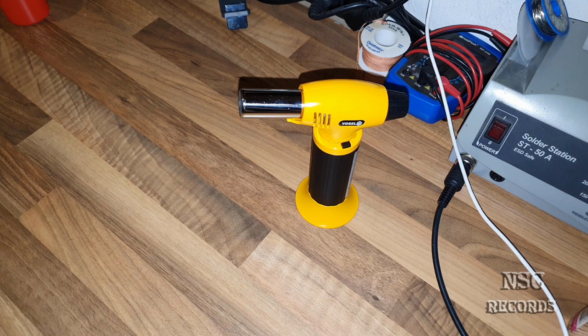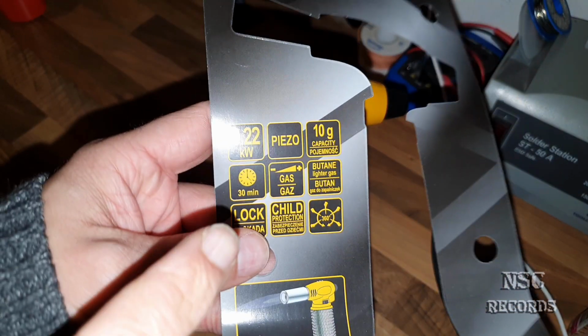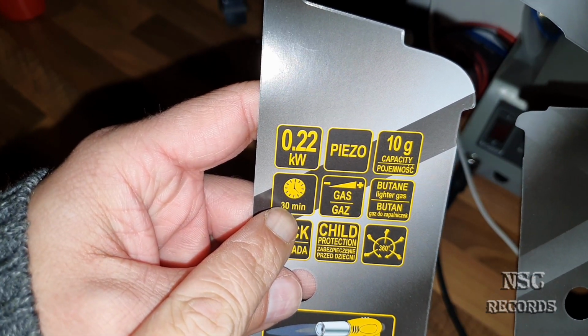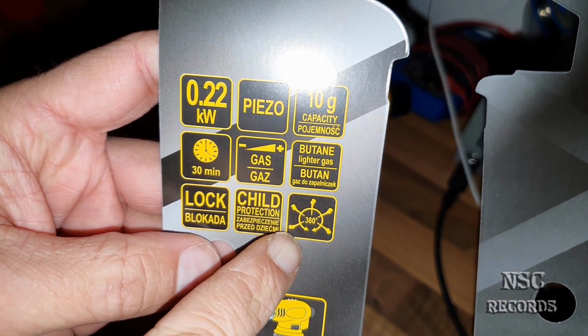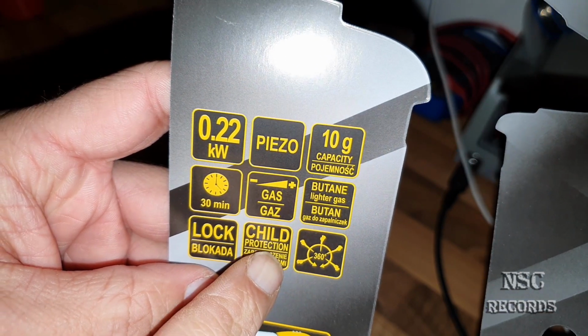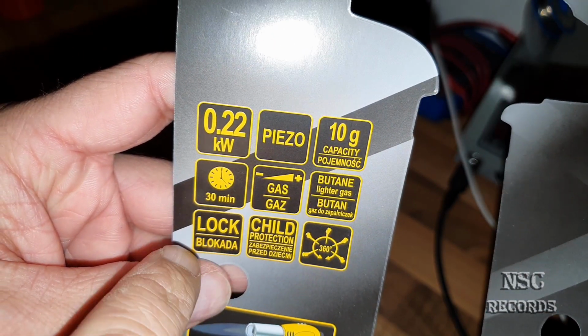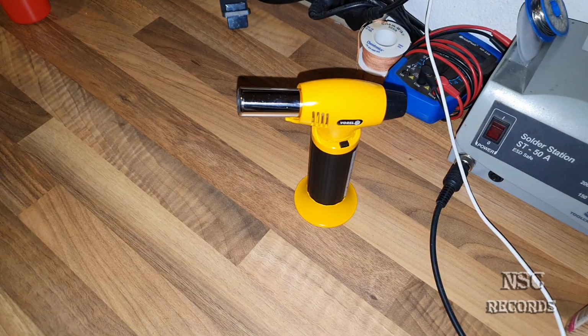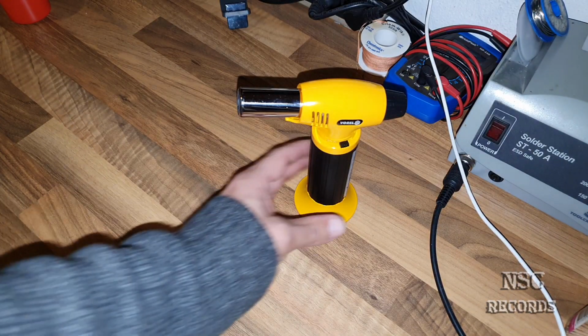I paid about 20 bucks. $18.99, I think. And it's written somewhere here. You can work around for 30 minutes. Okay. This is the power. All the stuff. Butane gas. Lock, child protection.